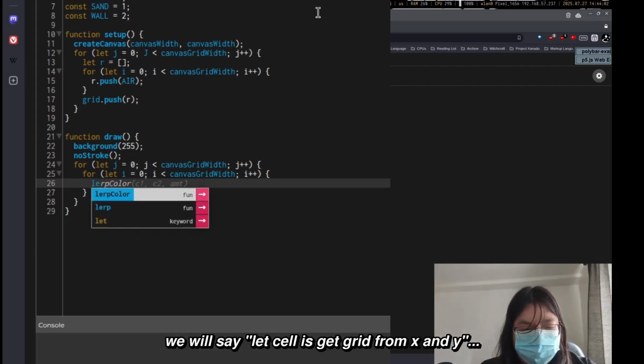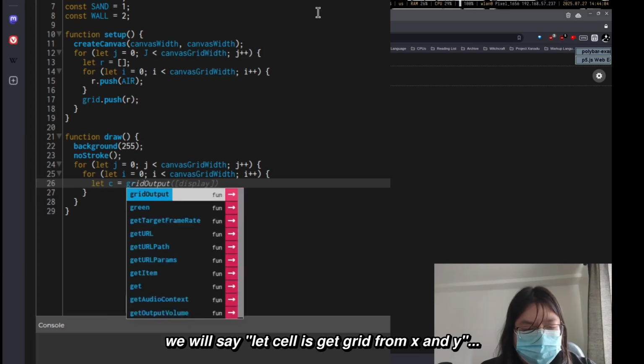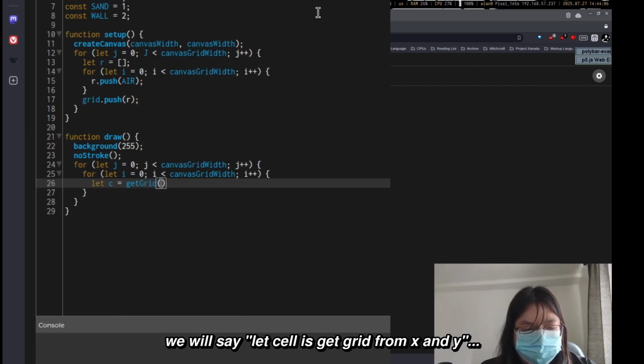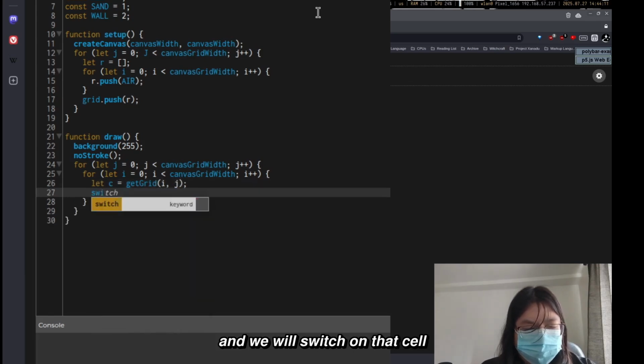We will say let cell equal get from grid at X and Y, and we will switch on that cell.